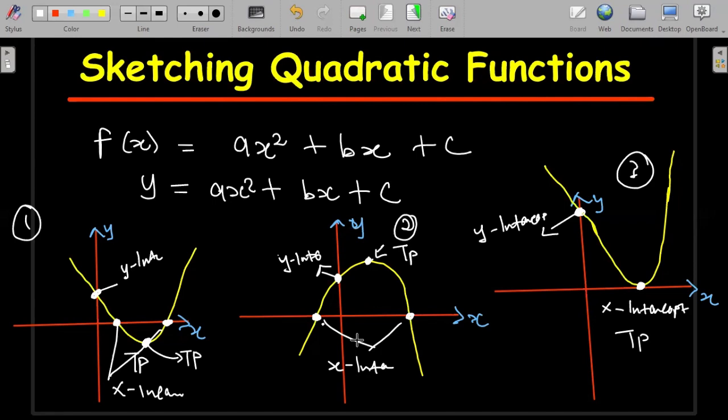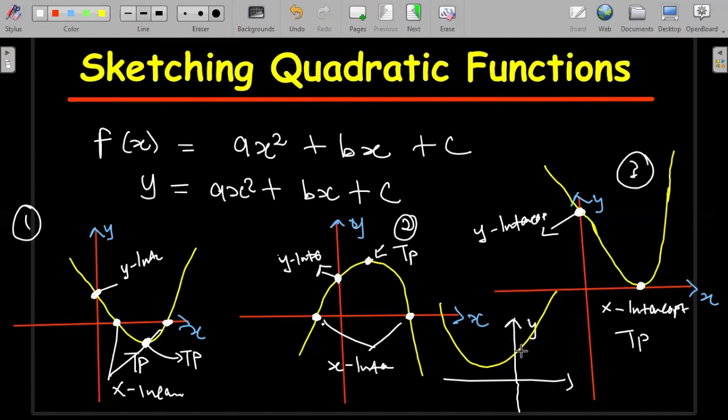There will just be the turning point and the y-intercept. Okay, so if I can just draw a small graph here. If this is my y, and this is my x, we also have situations where we have a graph such as this. A graph is coming from here, and then it goes, let me draw it like that. So we also have a quadratic equation that will look like that.